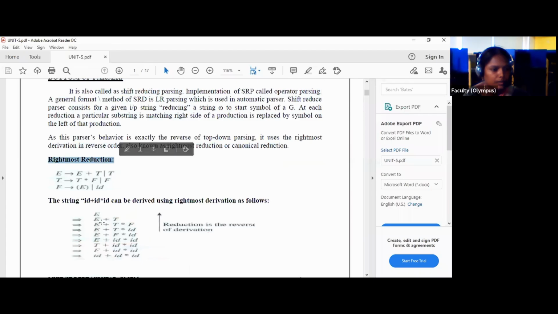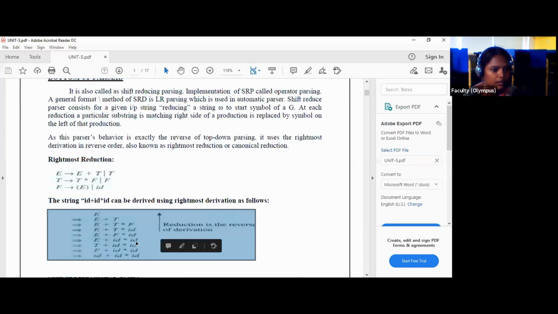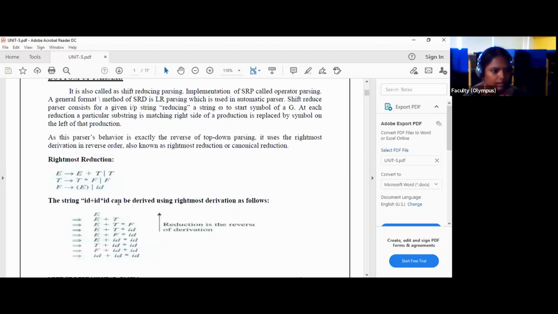There are two types of derivation involved, and here they are using the rightmost derivation. The two things you have to know about this: first, we have to perform the top down parsing and make the reverse of it, and the next is we have to adopt the rightmost derivation technique.